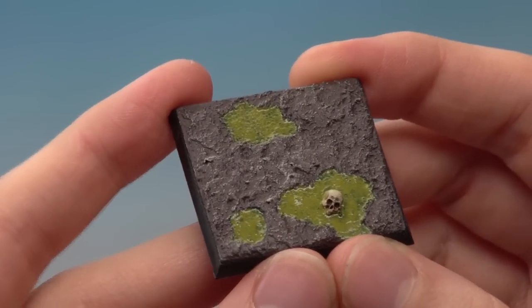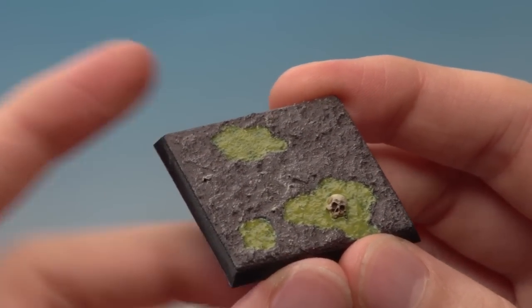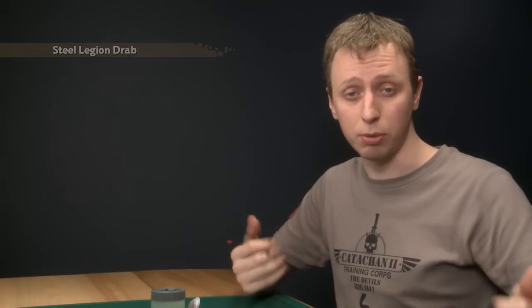With that done, the goo is finished and there's just a couple of things left to do to finish off the base. The first of these is to paint the rim of it. What color you do here is largely a matter of personal taste. Some people like to do black or a dark brown. I like Steel Legion Drab most because this is a very neutral color, so it tends to blend in with whatever board you put the miniature on.